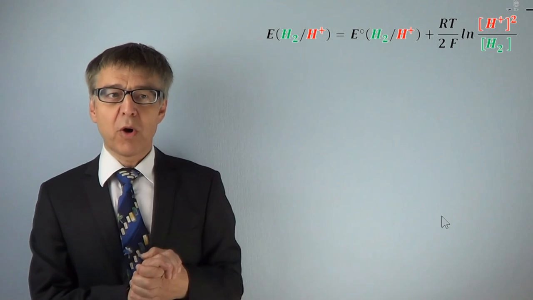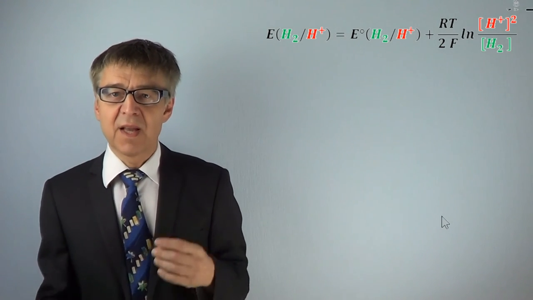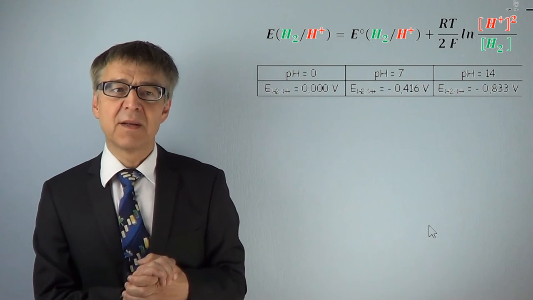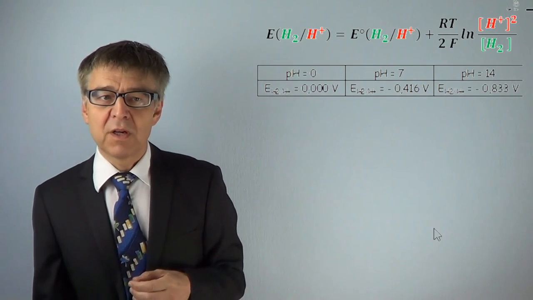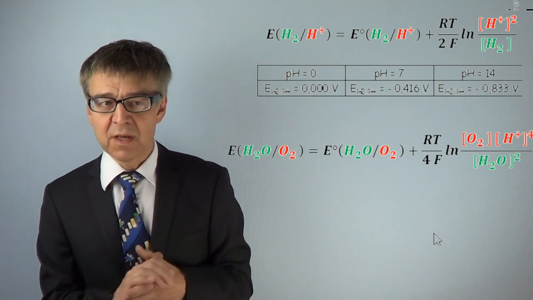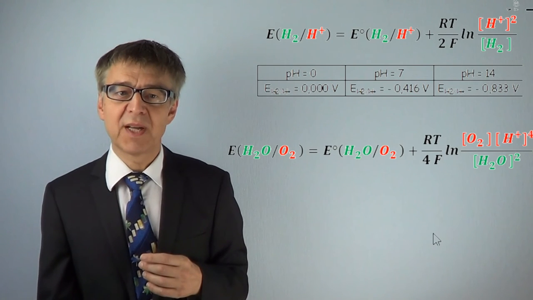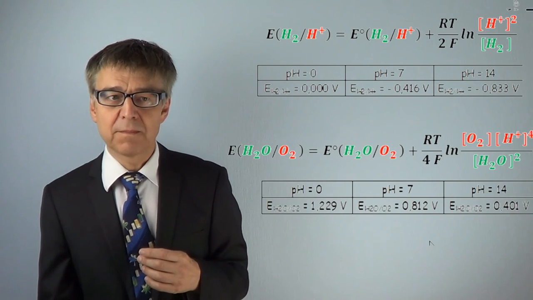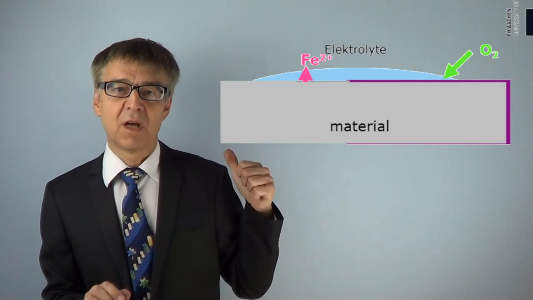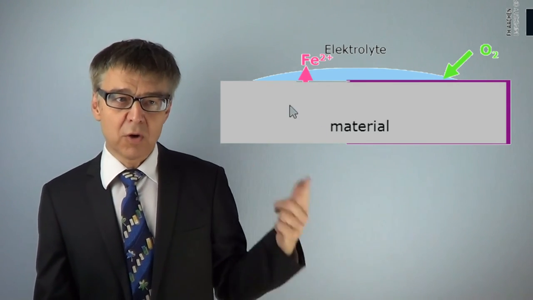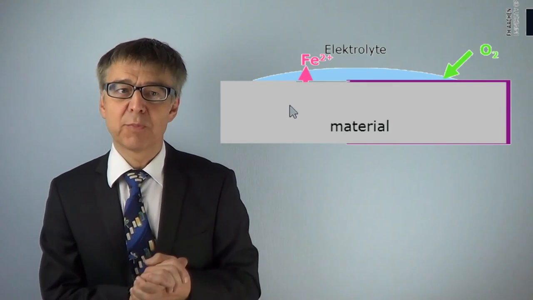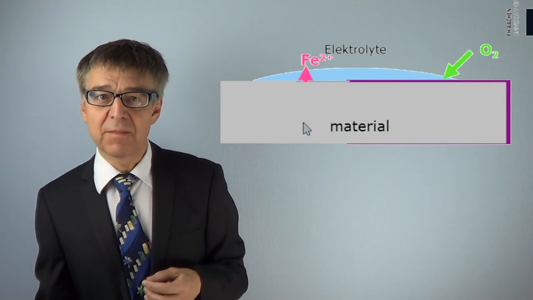Even oxygen-free water can oxidize some metals. At pH 7, all metals which are less noble than iron may be affected. Neutral water containing oxygen has a much stronger oxidizing power. It may oxidize all metals which are less noble than silver. Corrosion is facilitated by the following conditions: a lot of oxygen, low pH, high conductivity of the electrolyte, and large potential difference in the material.